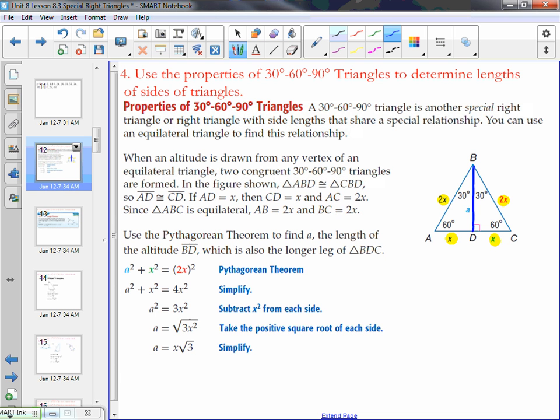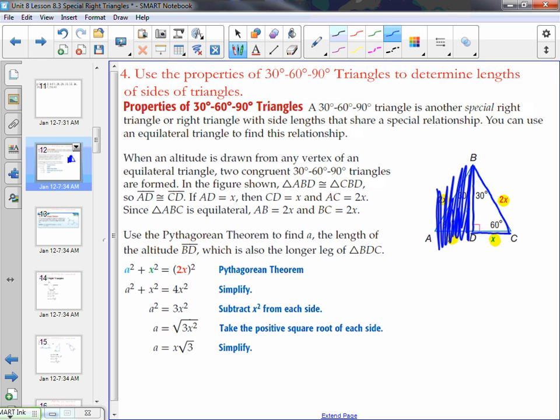All right, now let's just concentrate on one of these for a minute. That's a 30, 60, 90 triangle. Are those legs congruent to each other? They're not, are they? So unlike yesterday, when we had congruent legs, and we just said leg times square root of 2 equals hypotenuse, we can't do that. So we need to now talk about short leg and long leg.